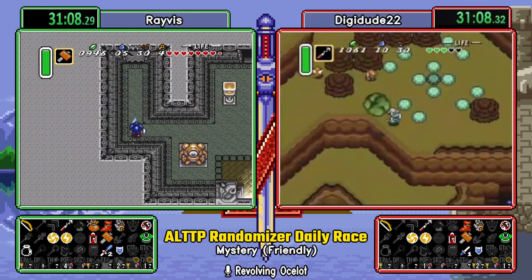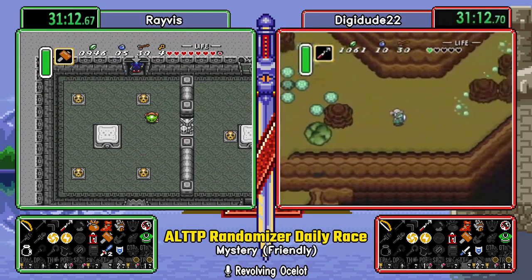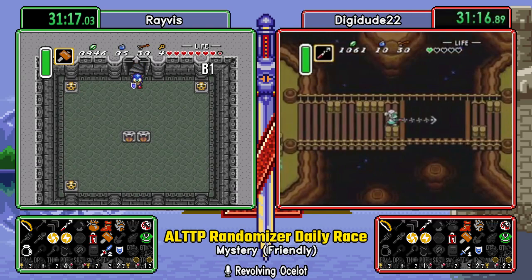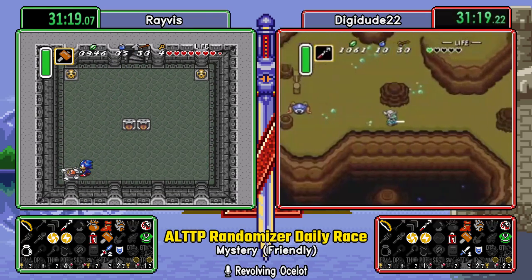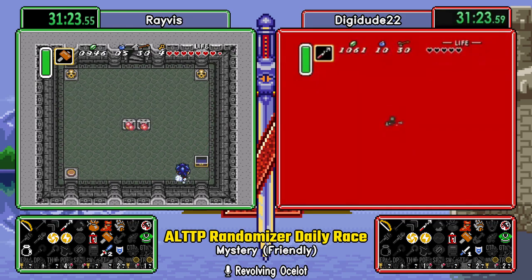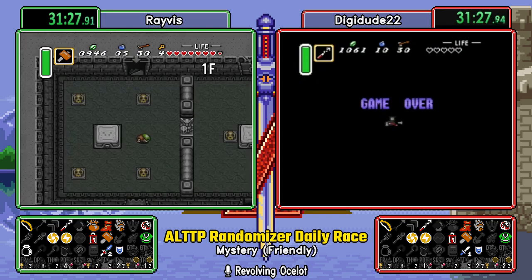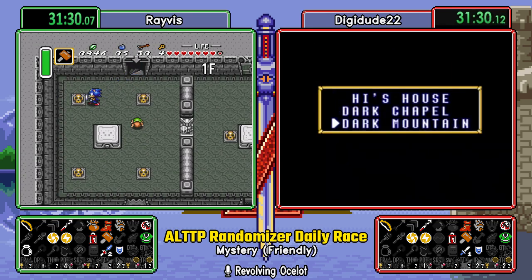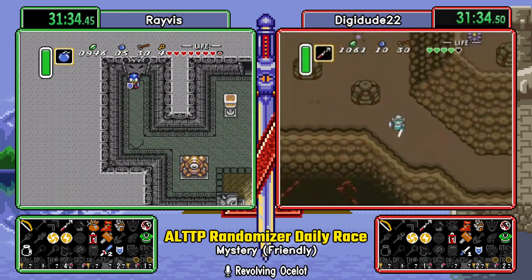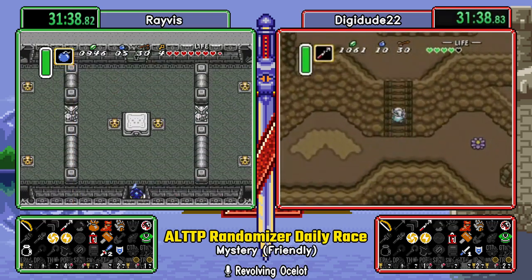Ravis is thinking his 4 small keys are looking pretty good for Palace of Darkness right now. And he's going to take a quick peek in here. So he does have access to everything that's not King Helmasaur in Palace of Darkness, assuming he knows how to hammer jump. Grabs a big key to Ice Palace in the first chest. If you do know how to hammer jump, you save yourself a small key, and you can full clear the dungeon with just 4 small keys. Otherwise, you have to burn a small key to get into there.